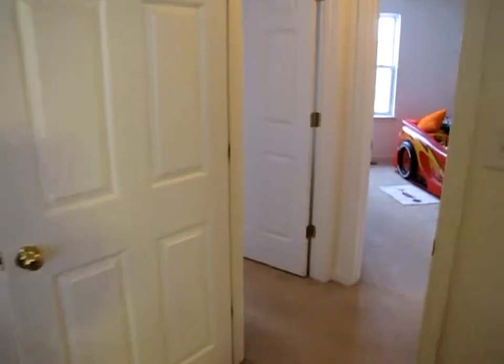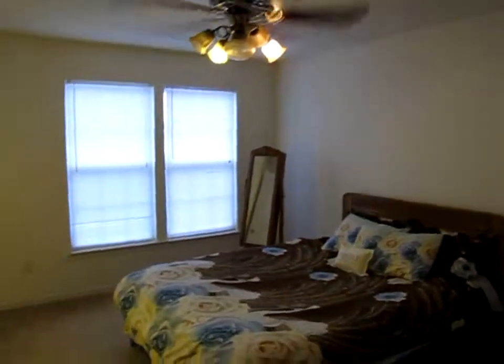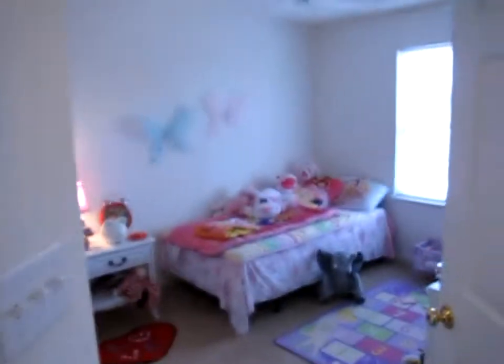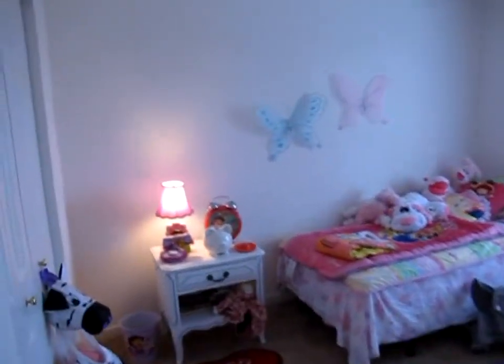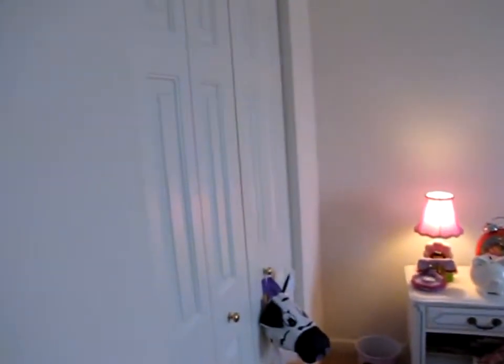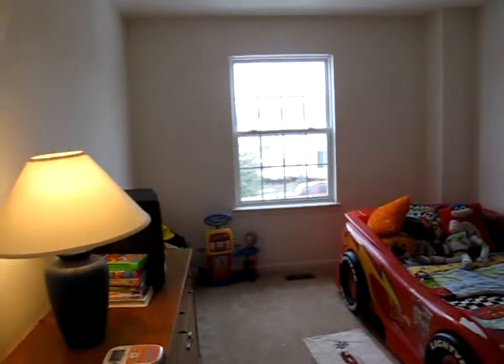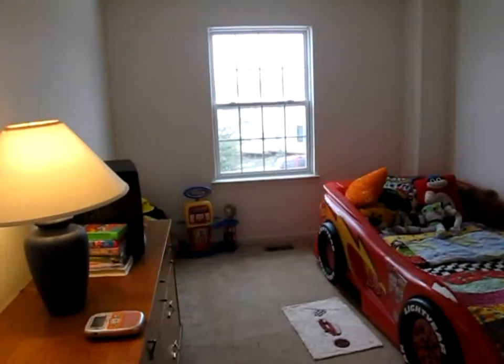Walking through there is another door that can be used as an entrance to the master bedroom. Then we have bedroom number one and two. These bedrooms overlook the front of the house and the master bedroom overlooks the backyard. Bedroom number two is currently set up as a kids room and has double six-panel doors. Bedroom number one similarly overlooks the front of the house.